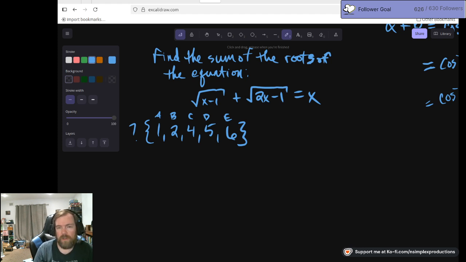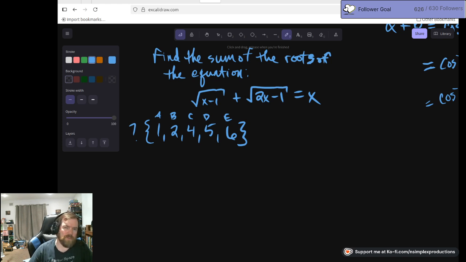2, we could go through this and just start guessing numbers. It's going to take a while. 2 is not going to give us a perfect square, so chances are it's not going to work overall. 3 isn't even on the list. 4, we could plug it in. We get root 3 plus, and again, something over there that's root 7. That's pretty nasty. So that's not going to get us 4.